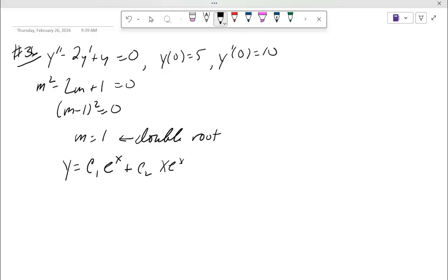This is where basically we stopped all the problems last time, right? Because we didn't have initial conditions. So now with our initial conditions, what do we need to do? Yeah, plug it in, right? So we need to plug 0 into the function, and we're supposed to get 5 out. We need to put 0 into the derivative, and we're supposed to get 10 out. Okay. So let's go ahead and take the derivative while we're here, and then we'll plug the values in to get our system of equations. What is the derivative of y in this case?